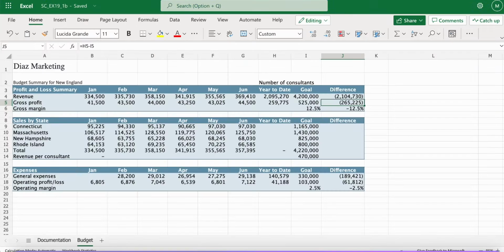So we go to B6, which is right here. Again, we put equal. So then we have to do B5, divide by B4, which you click enter again, you get 12.4%.